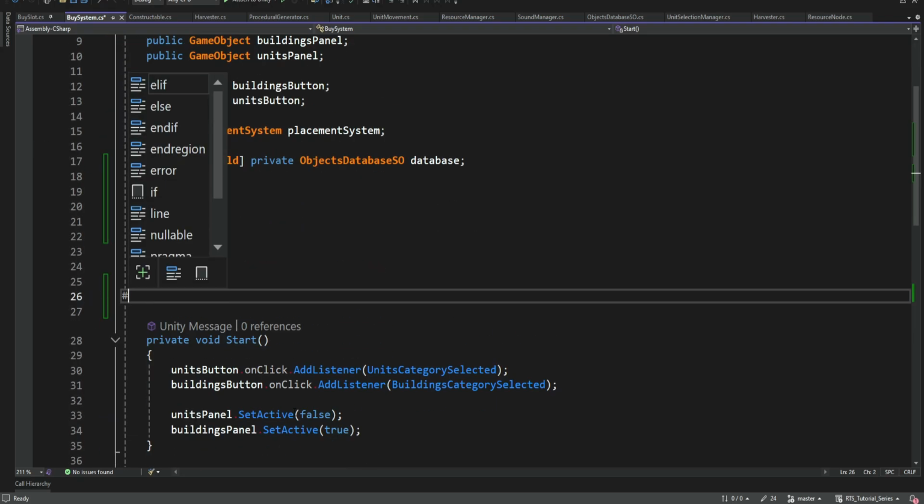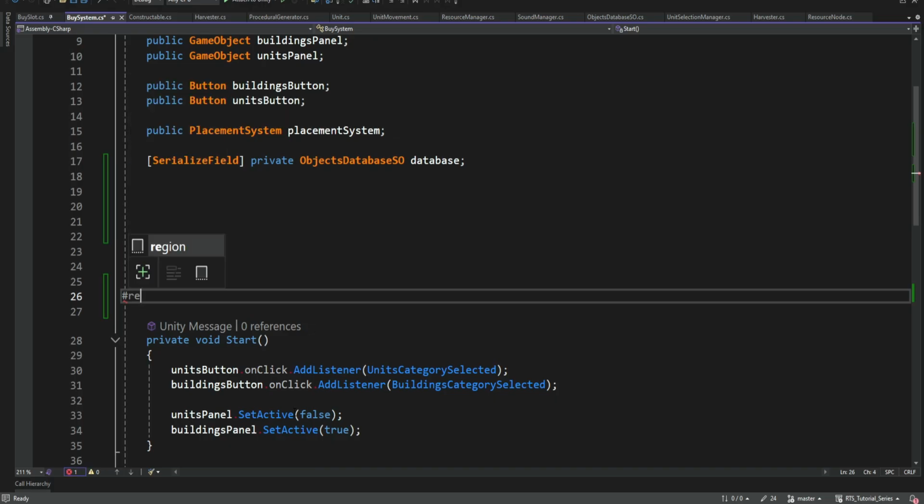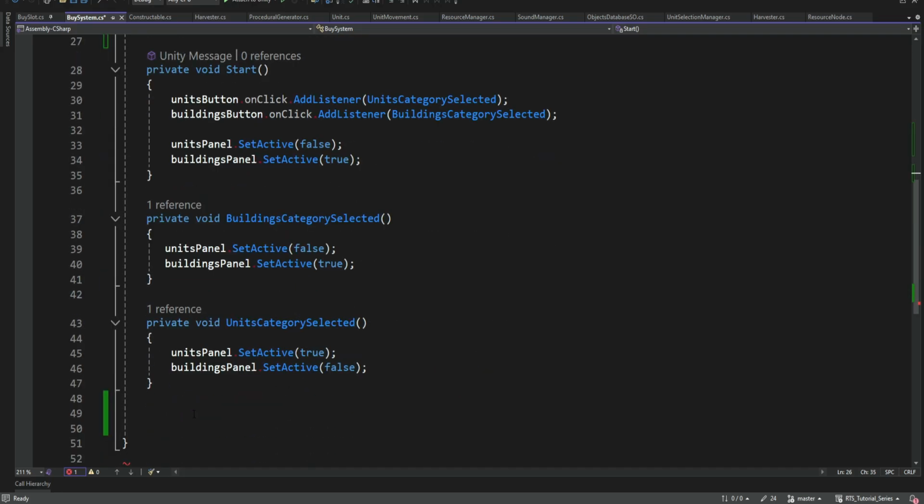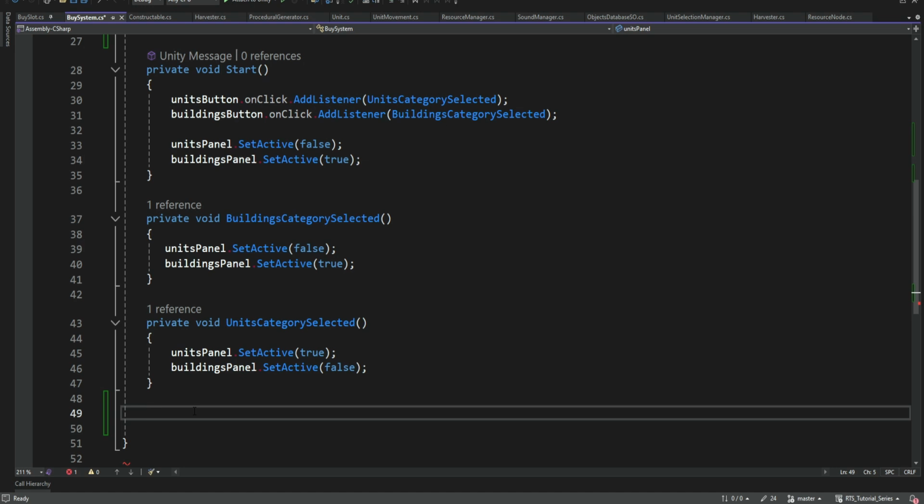We can use this sign and type region, and then we can give it some kind of name, UI related, and then we need to close the region. So basically go over here when we want to end the region and type in end region.